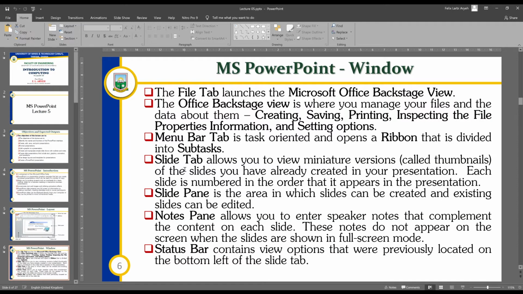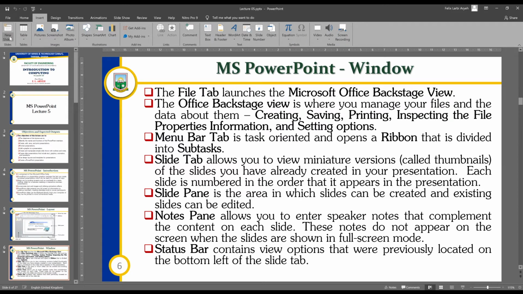Now the slide tab. Before then, let me talk about the menu bar tab, which is this one. The menu bar tab is task oriented and opens ribbons that are divided into subtasks. So these are the menu bar tabs. Anytime I click on one, it is made up of subdivided tasks.